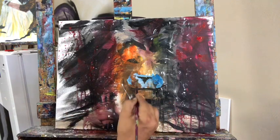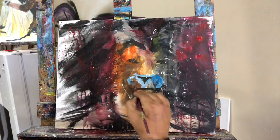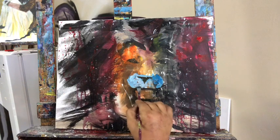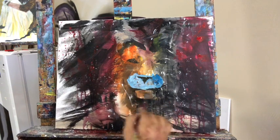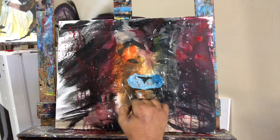Okay, so already this guy is starting to come to life. All right, here we go. Now, I got that going on here. I'll finish this up with some black later. I'm gonna come in here. This is where we're gonna start doing a little bit of detail.